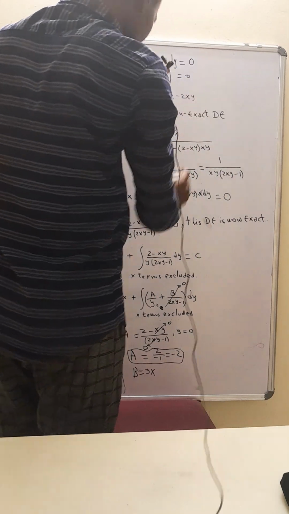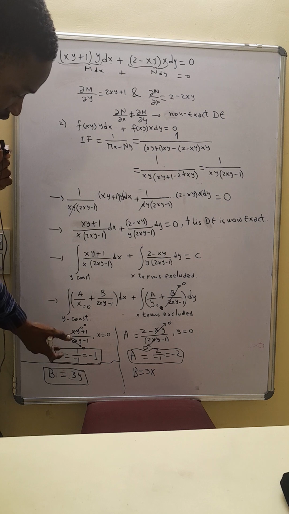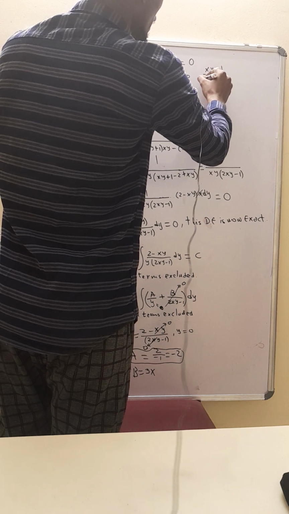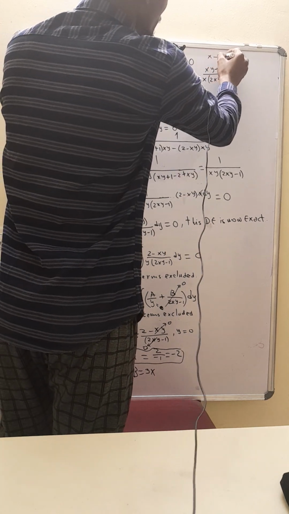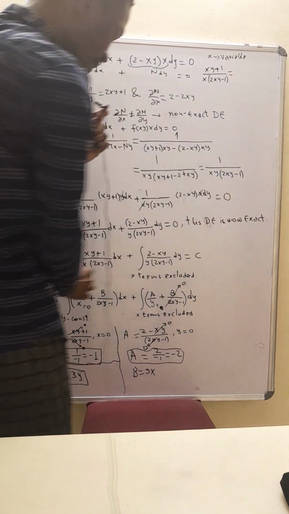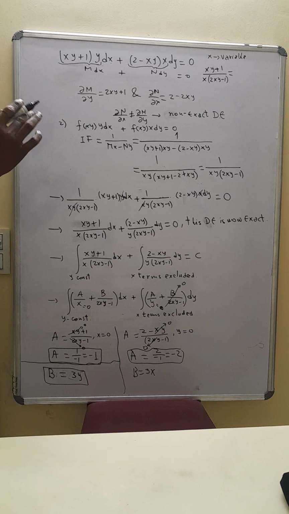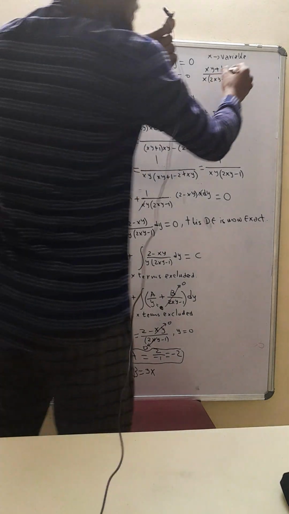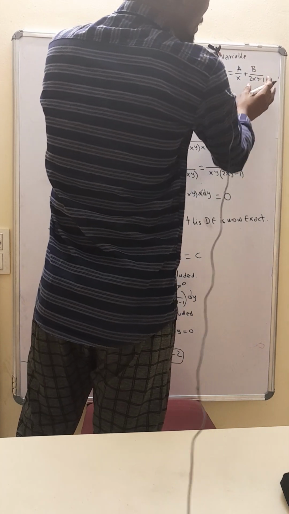And if you are in doubt, you can just go and find these equations as they are. Just come here, and suppose I solve for this one applying partial fractions. Let us see whether we are going to have the same result here. You have xy plus 1 upon x, then 2xy minus 1. And here I'm considering x as variable. If x is my only variable, it means that all of them must be constant. y is constant, 2 is constant, and everything is constant, except this x. Let us solve for them. So you get this equals a upon x plus b upon 2xy minus 1. Then just solve this one.